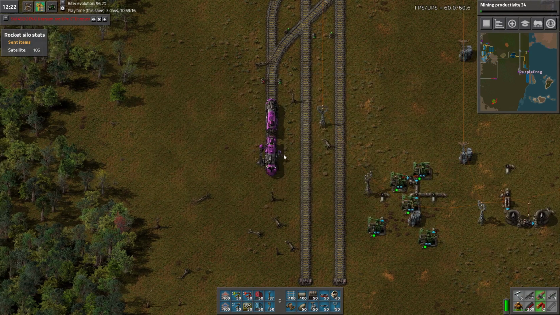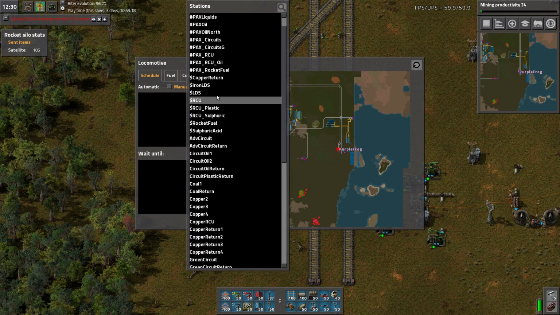Which I have, in the copper smelting for RCU, so let's go do that. Packs RCU.